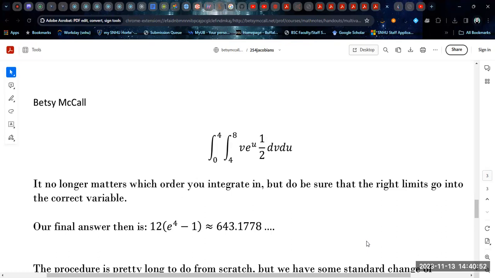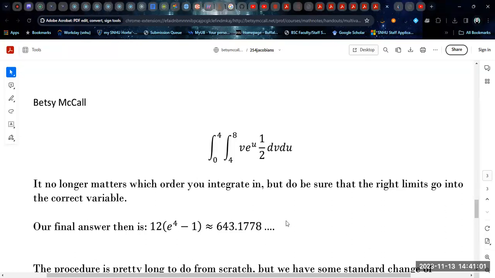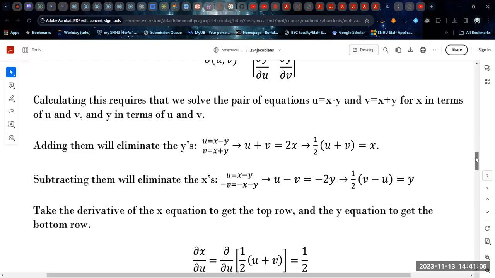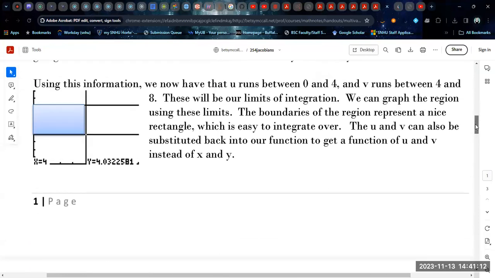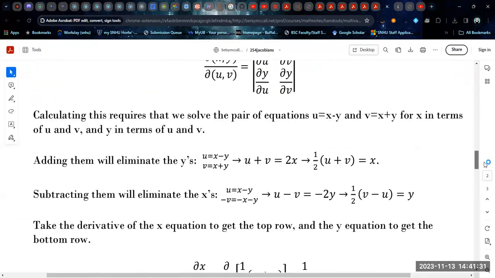And as I mentioned, in a lot of examples, they won't go back to just the points on the plane where you have to come up with the equations yourself. In many problems, they will give you the function, and sometimes they will tell you what the x and y substitutions should be, or they'll at least give you the boundary functions. So they'll tell you it's bounded by an equation, like 1/2 x equals y or something like that. And so they'll already give you those boundaries. Some of these problems are not quite as long as this, but the steps should still be carried out in more or less the same order.